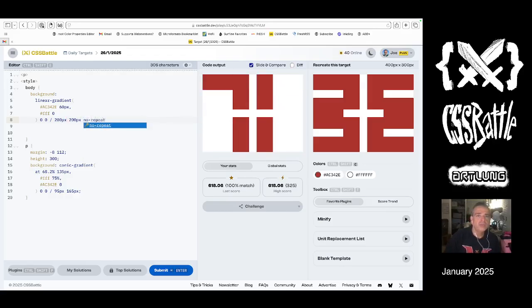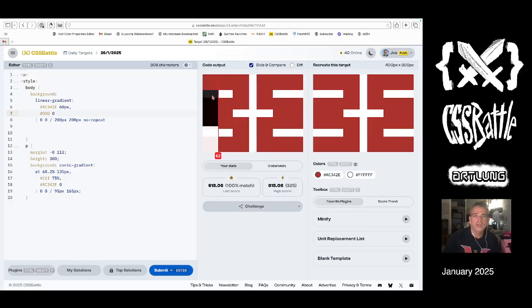Again, so same principle. I want to be able to see what it is I'm doing. So I want to create a background that's this white stripe and then the red stripe. And I want it to align perfectly. So I think I'm in the right, where am I? So I've started with red. No, I'm totally wrong.